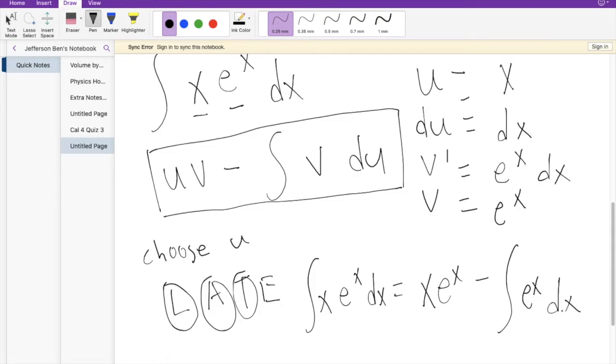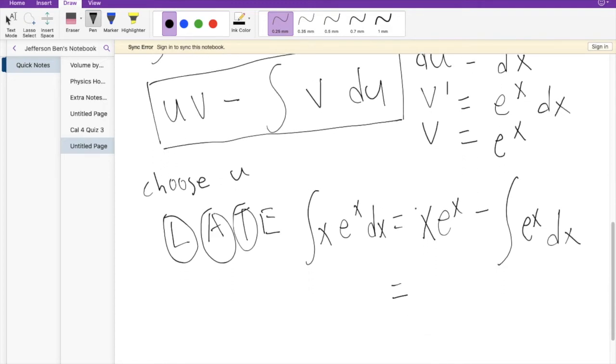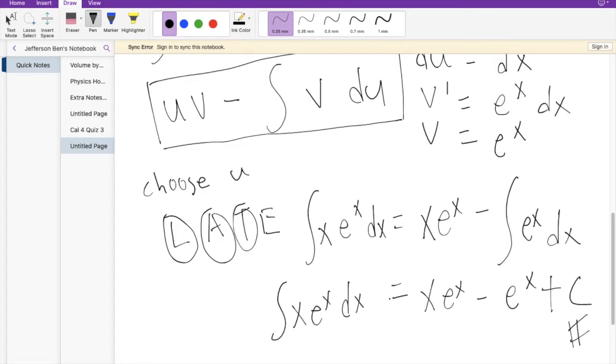And you found out that we have an integral here again. However, this integral is much simpler compared to the first one, so we can just solve it directly. The integral of e to the power x is just e to the power of x, so you will get minus e to the power x. And now you have to write plus c because it's the final answer. The integral of x e to the x dx will eventually equal this answer, okay?